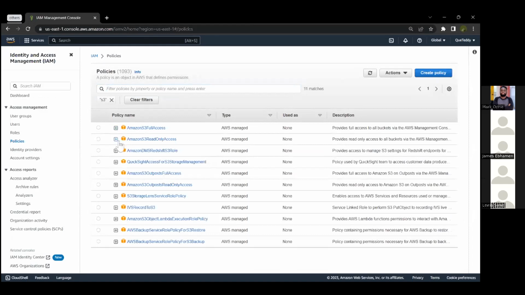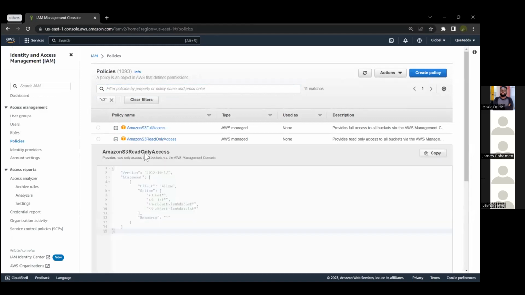Now we're looking for only read S3. Amazon S3 read only access basically gives you the permission to only read on all Amazon resources. You understand? And that was what we were trying to do. So automatically that means we don't actually have to provision stuff like this. You could just look for the particular resource you're looking for. There's over 1,000 that AWS has created already. Then you attach it to the role or the particular user you want to attach it to. It's as simple as that.